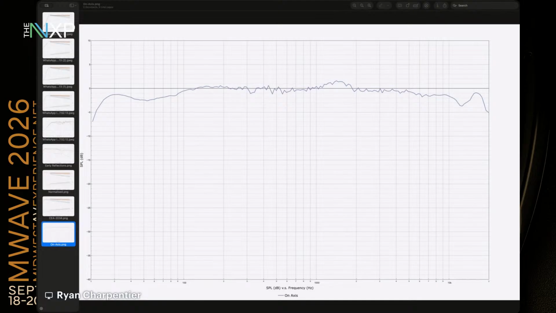That's a quick shout out to what we're trying to do with CEDIA, putting pressure on manufacturers to provide more of this data, because a lot of manufacturers do not provide it. And without measurement information, I argue, and I think Ben would agree, how can you make informed decisions on picking the correct tool for your room?